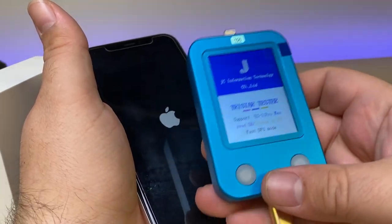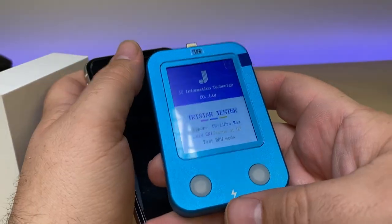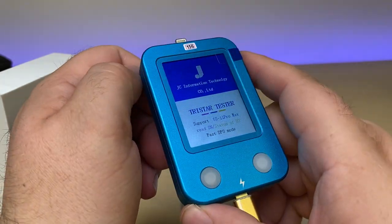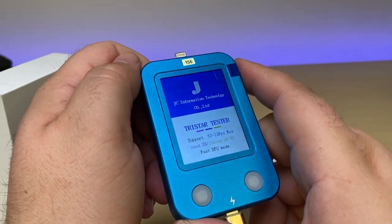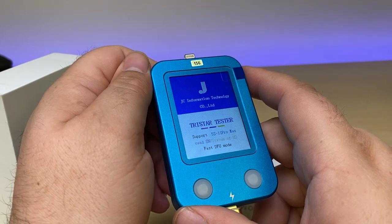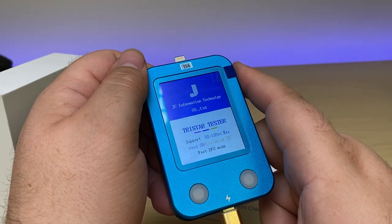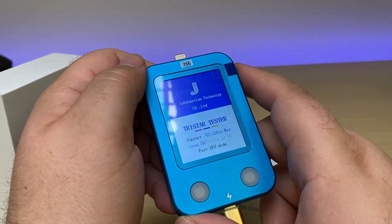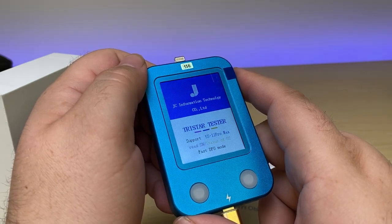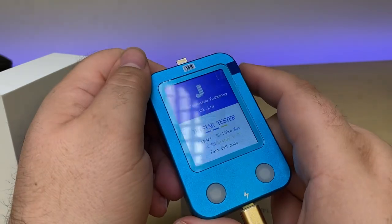It's a pretty nifty little tool. This TriStar tester will tell you whether or not the TriStar is bad — it's going to be testing those six main lines that go to the charging IC. However, this is only useful if the phone can still boot. The majority of cases where you're dealing with a TriStar issue, that phone will already be dead, and most likely you'll have started out by simply plugging in a new battery. When a TriStar has failed, typically it results in the phone still being able to boot with a charged battery — you just won't have any charging. So this tool will be useful in those cases.